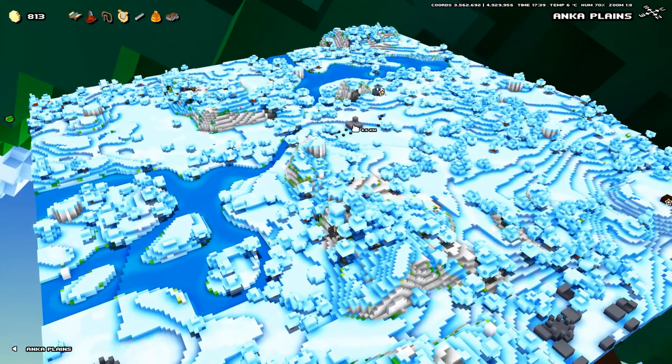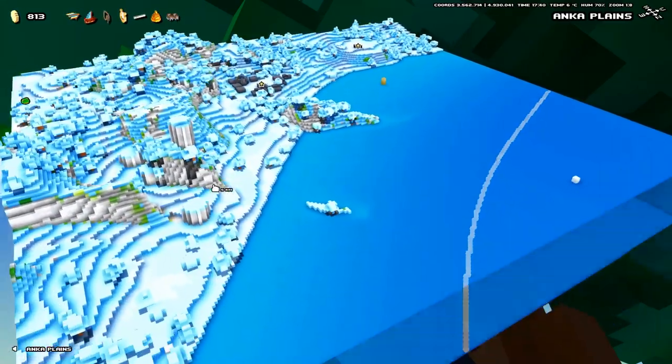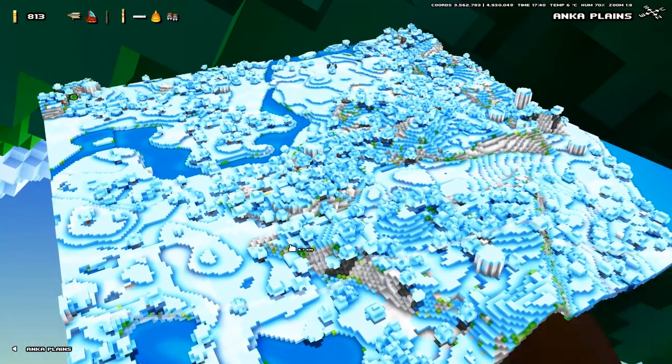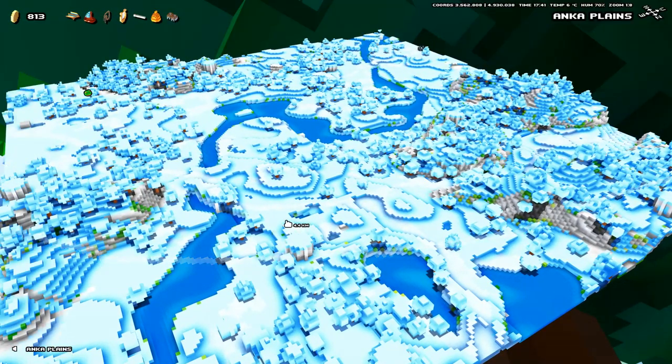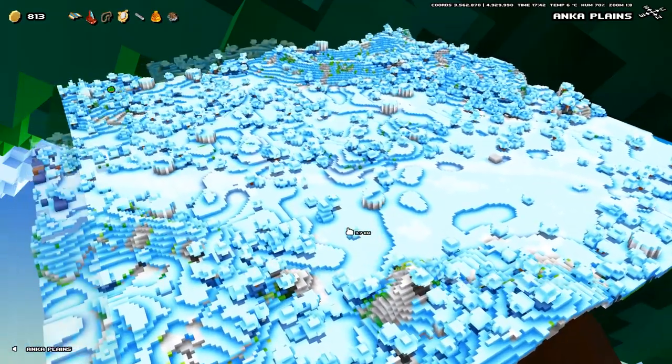Maybe the other one isn't a town. Weird. There's another little area. Don't really know exactly what it is. Looks like the biome cuts off about here. Lots of stuff to scout out though, tons of things to find. And I'm sure we'll find more and more of it soon enough.